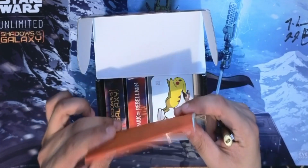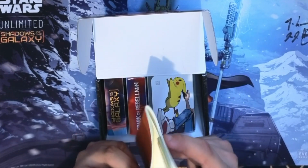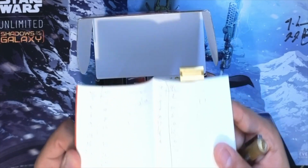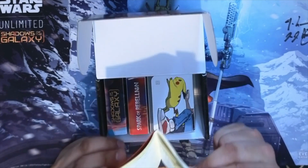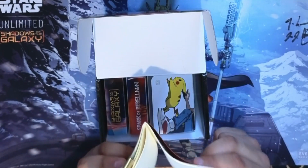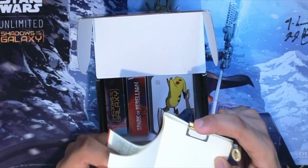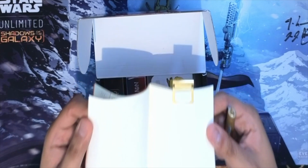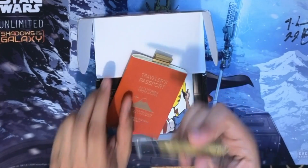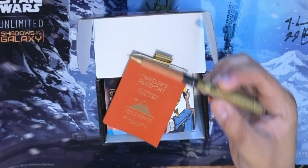This is literally just a standard little small notebook, and you can see it's mostly empty, but if we go back in a little bit, you can see this is where I write down life totals, as well as things like, oh, well, I've looked at my opponent's hand, so this is what was in it. And I have this handy little tab there just to mark where it is, and then the pen, it's another Traveler's Company thing here, just opens up, and voila, you have a pen.